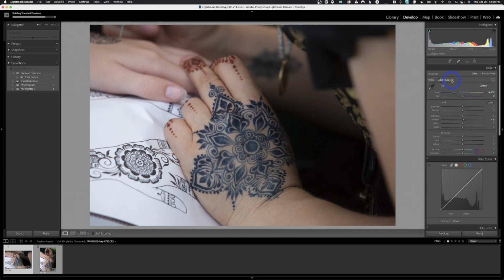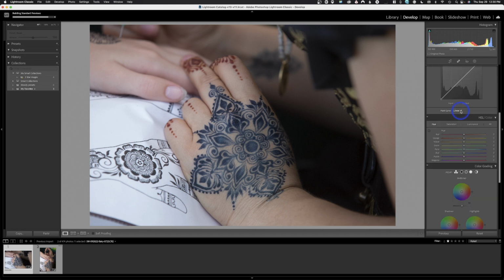So what we will do here is we'll come over and we'll just kind of cool this image up. We will lower the contrast a little bit. We'll really open the shadows just so you can see that. And that's all that we're going to do right here in the basic panel. And then we can kind of scroll down and let's say I don't like this pinkish color. I can come over here and I can go into the red and I can adjust that hue to change the color of the hue a little bit.